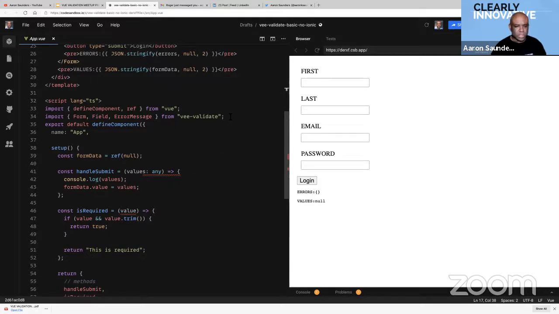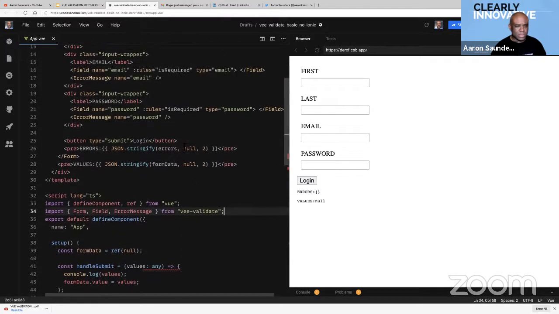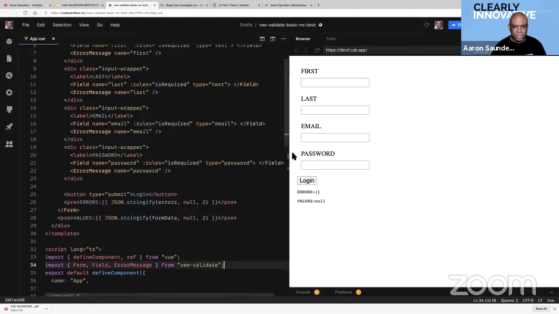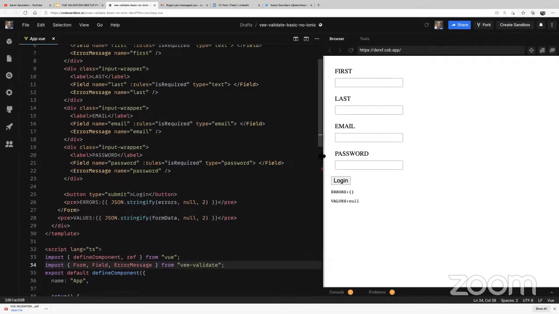First of all, to get started, you need to import VeeValidate. For what we're doing here, we're just going to work with the form element, the field element, and the error messages. I think the best way to start is to show how you lay out your forms to get the benefit of them.